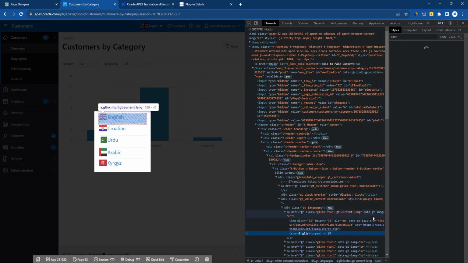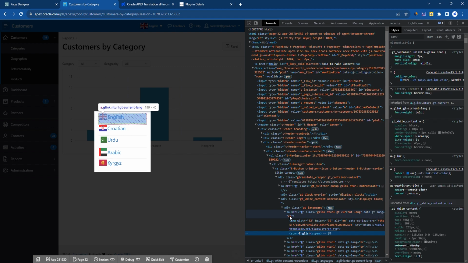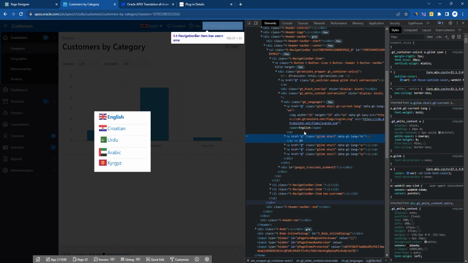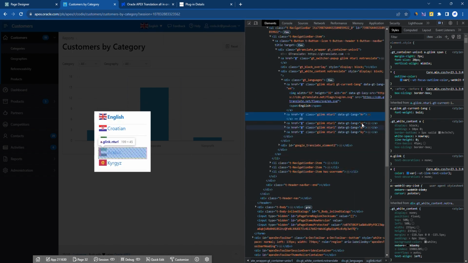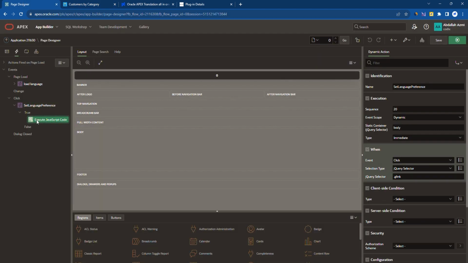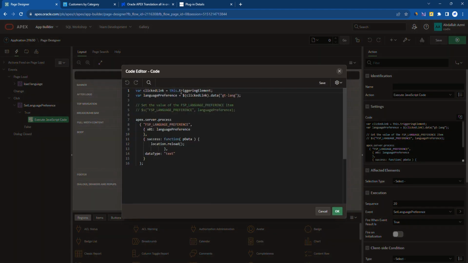And you will see here data-gt-lang equals English, and for the others, like Arabic it will be AR, Ukrainian, like this. So what we do here exactly is get the attribute value, data-gt-lang, and then pass it to the item through the Ajax process. So that's it.